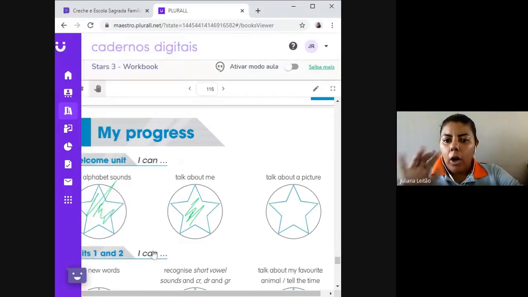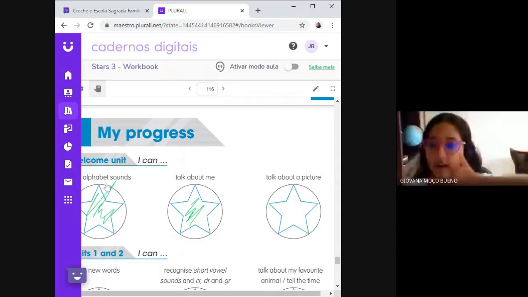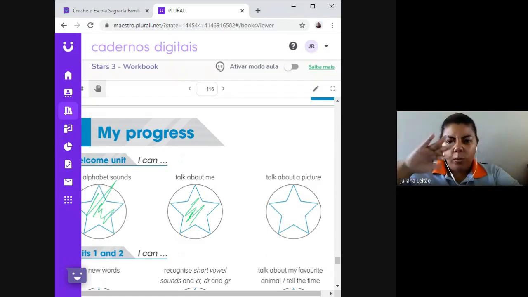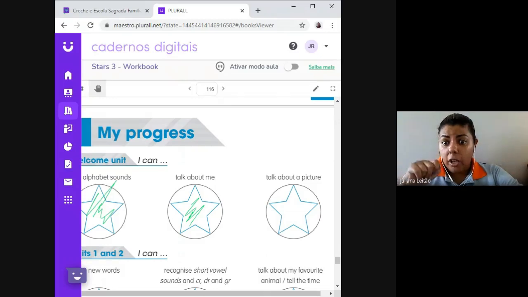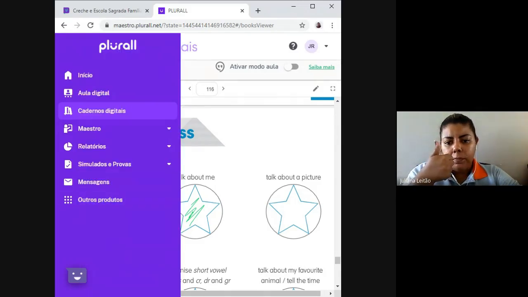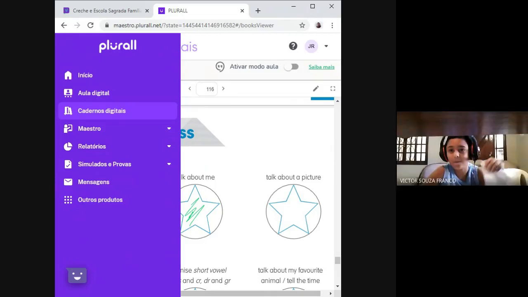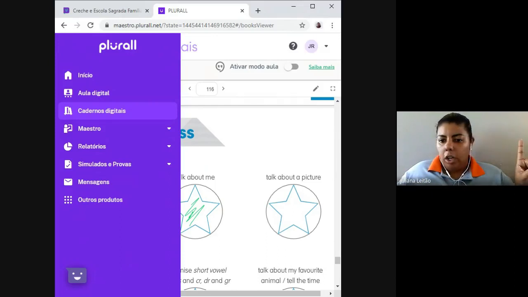So you have to color. Let's color. Gigi, the alphabet in English. Okay for you? Okay. So, so. Okay, so you color the star, okay? Color okay. The star. Rafael, the alphabet for you in English, okay? Okay. Color the star. Vitão, yes? No, the alphabet, no? No. Don't color, okay? Don't color the star, okay?